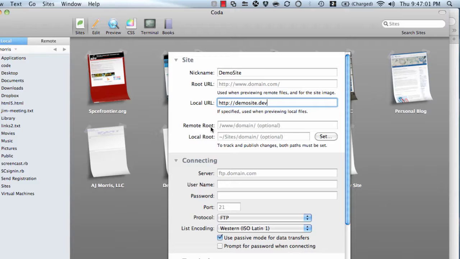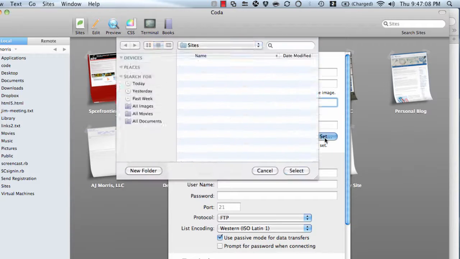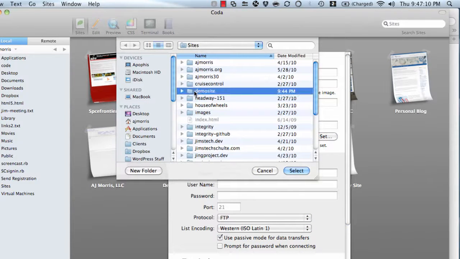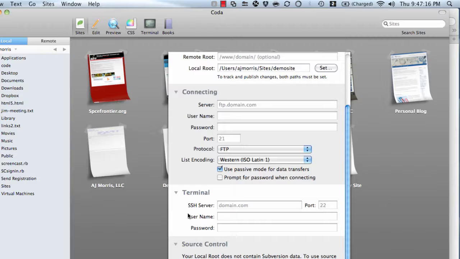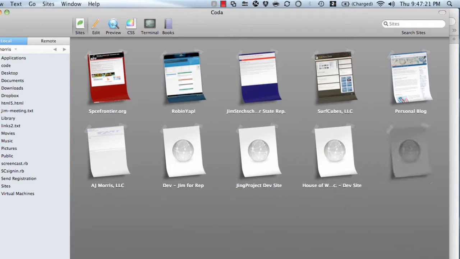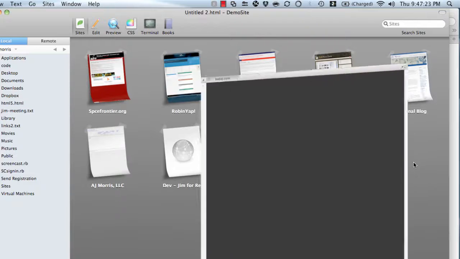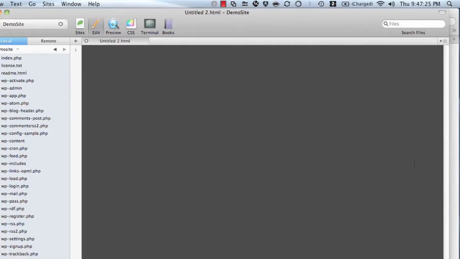We don't need a remote root because we're not using that anywhere, but we do need to set the local root, which should be really easy. It's right there. We're not connecting to a server, we're not needing terminal, we're not doing source control or anything like that. So let's just save it, and it'll come up down here. Then open it on up.